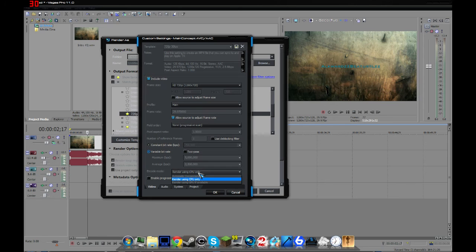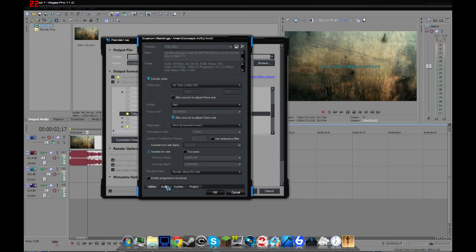I render with the CPU only because, for some reason, I don't know what it is with Sony Vegas, a lot of people seem to have problems rendering with GPU, and it causes my GPU to crash. It cancels the rendering and basically makes it so you have to exit out and then come back in. Also, if you're watching a YouTube video, it makes that a black screen. If you're playing a game, it crashes the game. So it can be a pain.